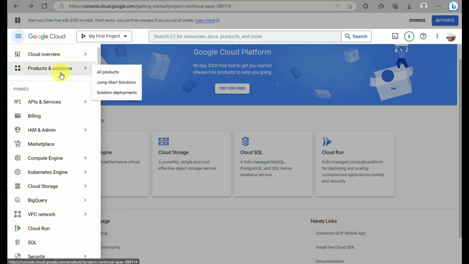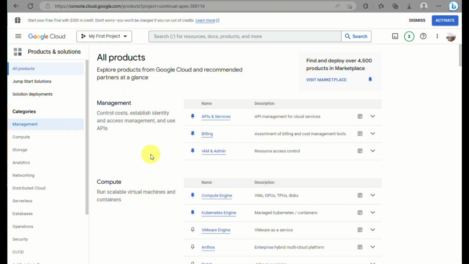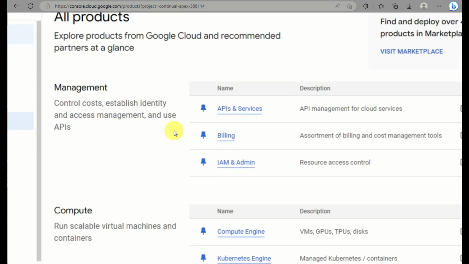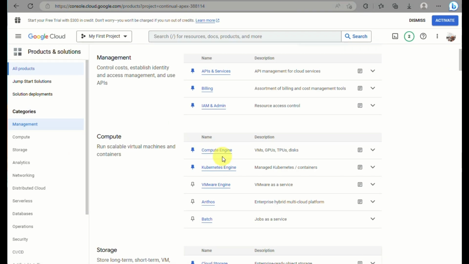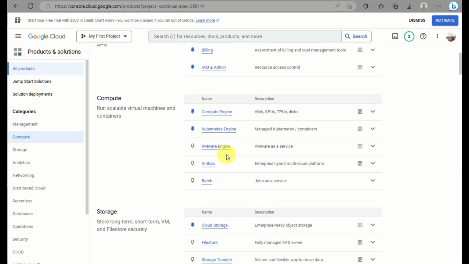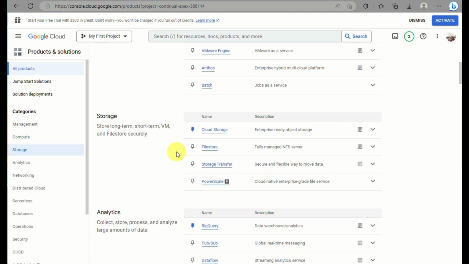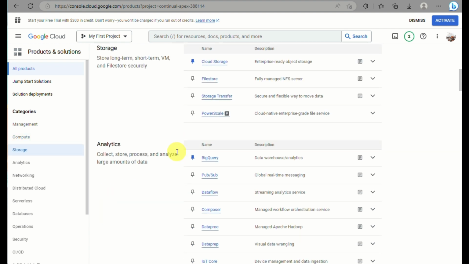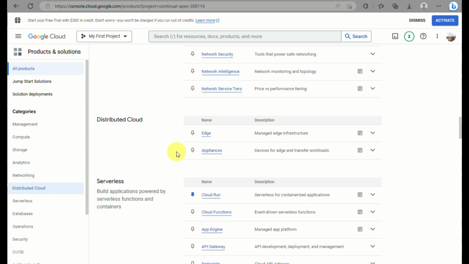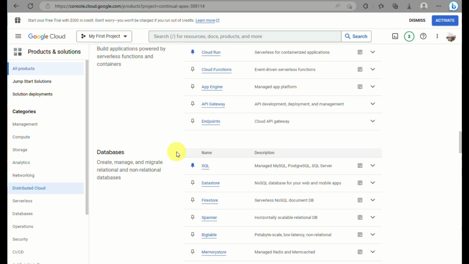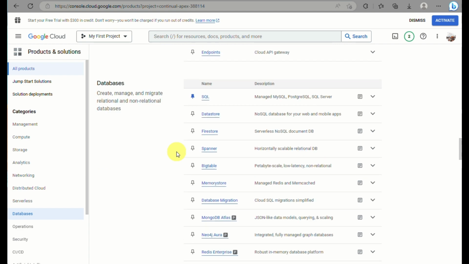So here you can actually look into the Google platform even more, where you can see that there are different products that they offer from management, computing engines, storage engines, APIs or analytics. And here as well, this is where you will be able to create your own website.